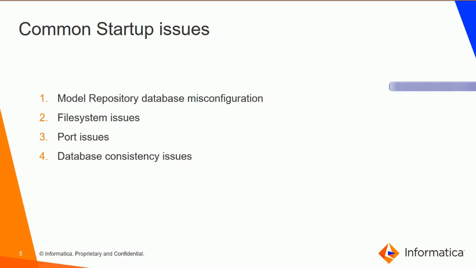Okay, so the model repository database misconfiguration. This is one very common issue, something wrong with respect to the database information, and that is what is categorized here as MRS database misconfiguration issues. Then there are file system issues, disk space, and relevant issues, and there are other issues like port issues. Because it is a server, it has to start listening to a port, and getting that port is something which is needed. Along with that, we also have certain network related issues. So port issues and network issues are actually the same thing here, which we'll be discussing in this.